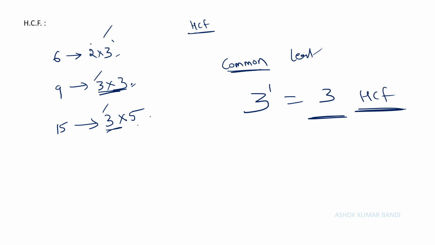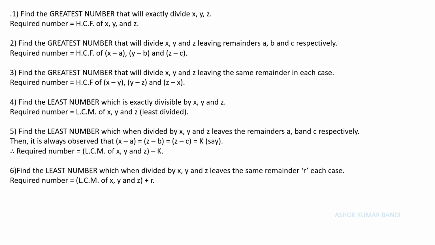If you got 2 or 3 common numbers, you just need to multiply them like we did in LCM. Here also the same thing. But remember, write all the common numbers with their least powers. That will give you the value of HCF. Now, you will get some problems on HCF. You can use these rules to solve those problems. I will show you one example.